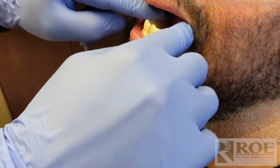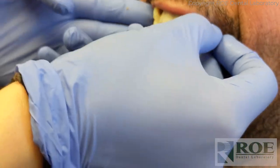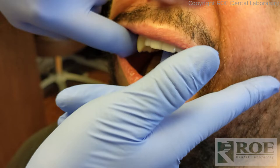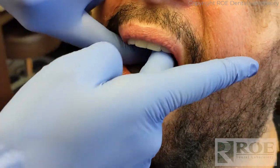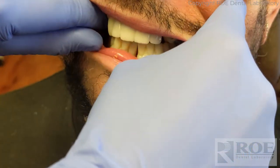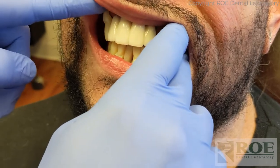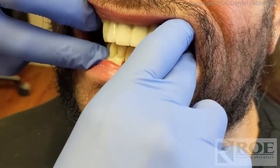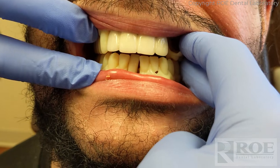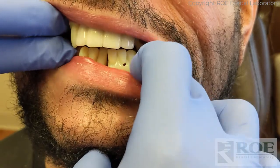All right, they seat well. Now we'll insert both — sorry, mouthful of plastic and my fingers. Once they're seated it'll be a little more comfortable. The idea here is that with both of them in, we want you to be able to bite down. We want to make sure the occlusion is good. With a lot of these we'd normally make metal clasps, but we can't on these because there aren't enough teeth to hold on to. So we're going to make sure that when they're seated and when you're biting down, they're not rocking at all — that they have a nice full seat.